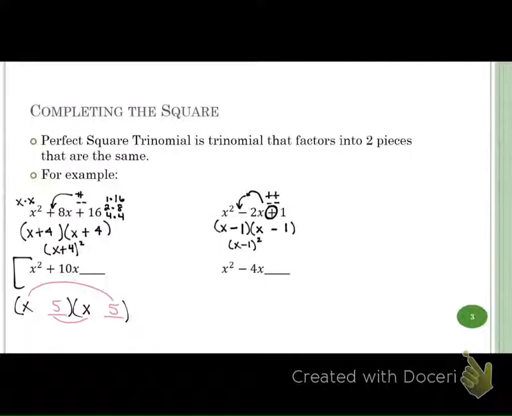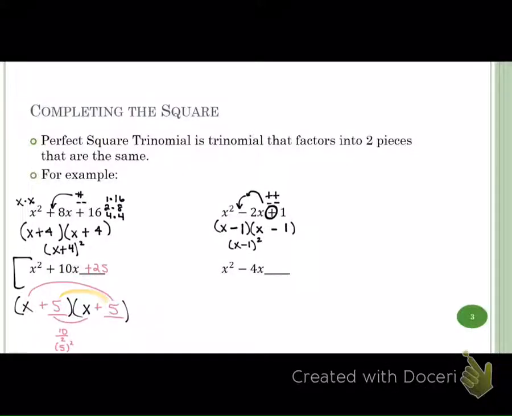5x plus 5x is 10x. So what signs do you want here now? Plus. Okay, so what can we figure out for our last terms then? What is our last term then? 5 times 5 is? Plus 25. So that's how you figure it out. So that's why we used the shortcut. We did 10 divided by 2, and then we squared it. What's 5 squared?